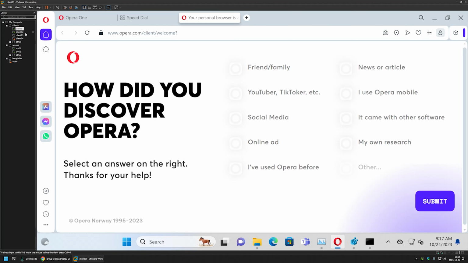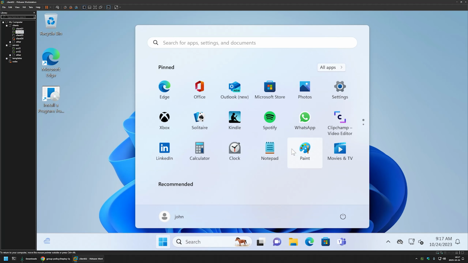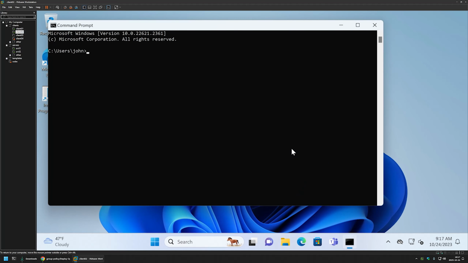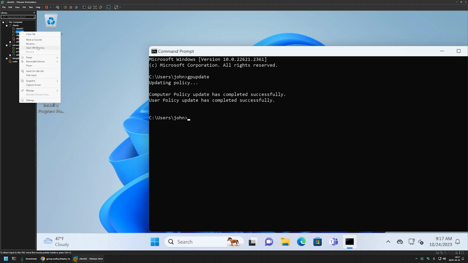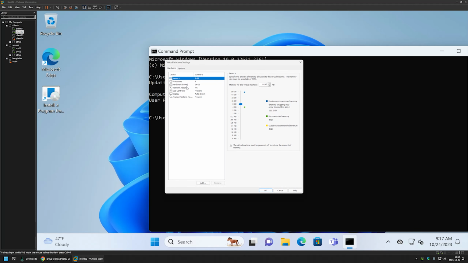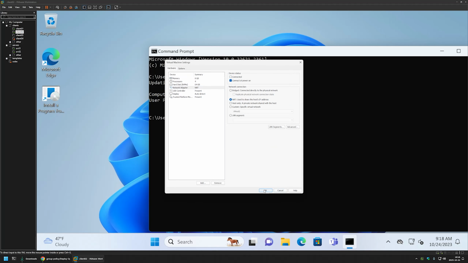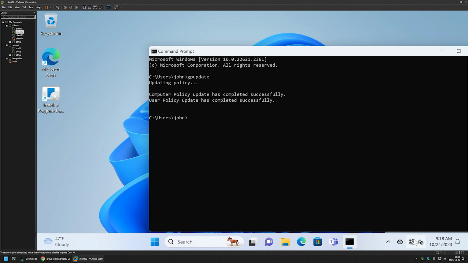For example, here I have this client 02 and I will try to demonstrate that. I will open command line. I will do gpupdate to get the executable file to this machine and also the registry setting. And now after group policy was updated, I will modify the settings for this virtual machine by disconnecting the network. And as you can see now, I don't have internet access and I don't have access to my local network. That means that I don't have access to my file server or domain controller.